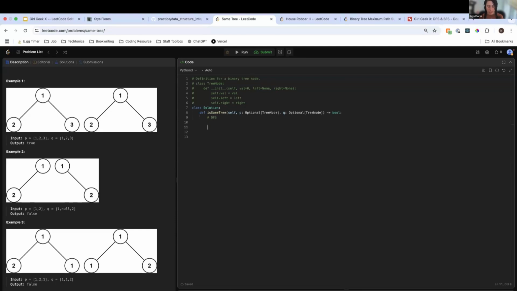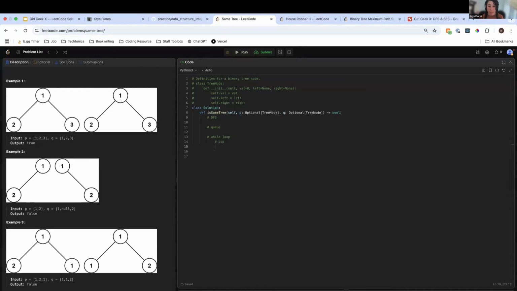When I hear DFS, I think queue. So I know at some point I'm going to need to create a queue. And after I have the queue, I know that at some point I am going to have a while loop because I'm going to have to do something with that queue. When you have queues, you generally have to pop from them to evaluate things.